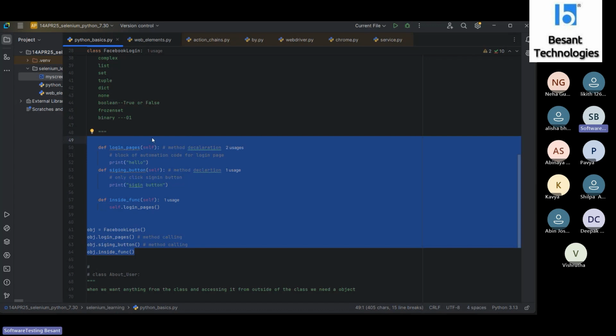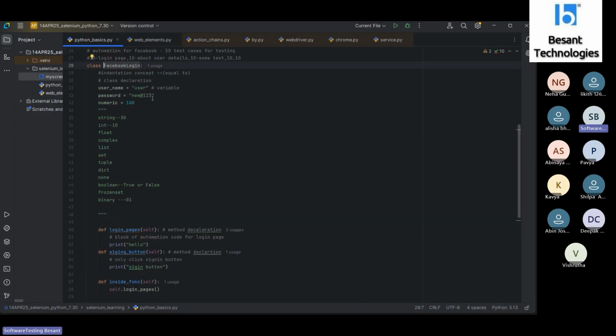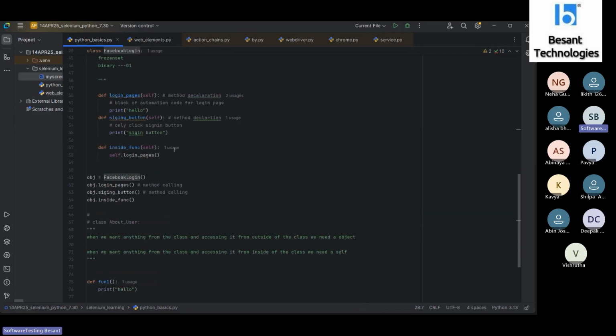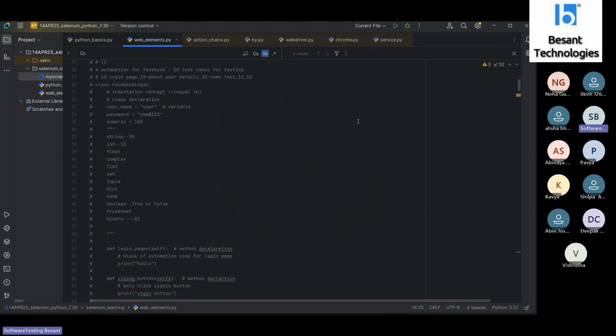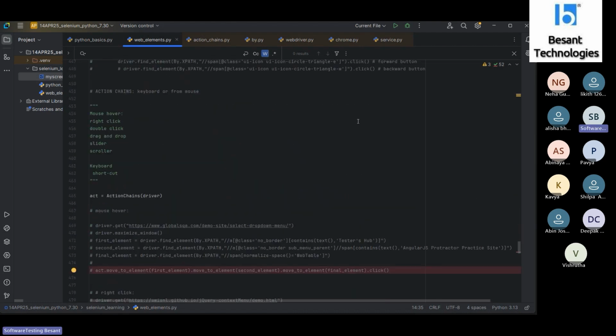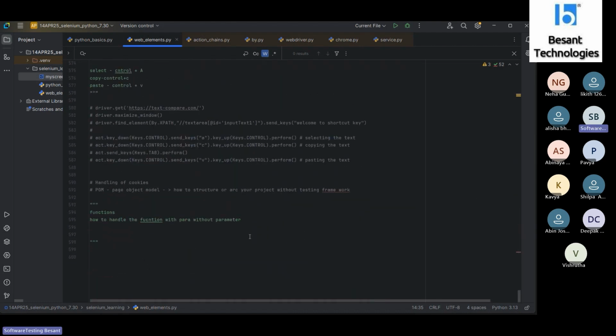Here we have seen one single class having multiple functions, and we are using one object to handle all the functions from that one class. But if we have multiple classes, how will we handle them? That chapter will be discussed in the OOPS concept. It would take more time to discuss the OOPS concept, and also that is not part of the syllabus.